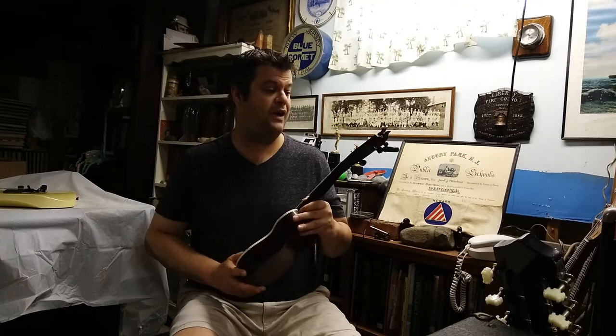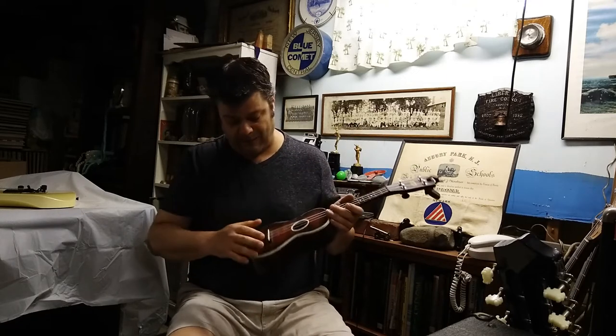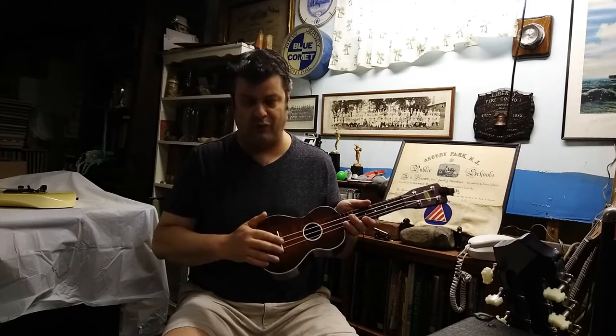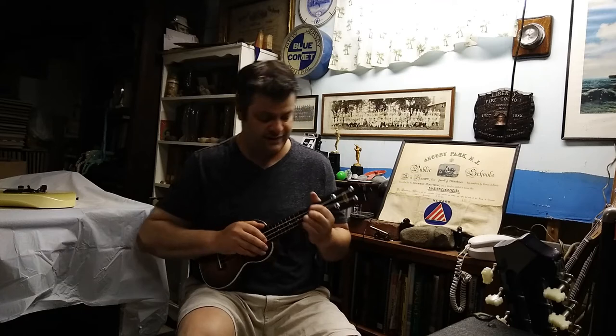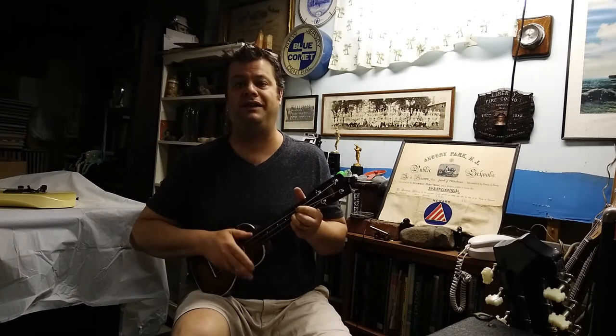Sonic wise, the tuners are pretty much essentially the same, the same function. Maybe you're getting a little stronger sound with this, as opposed to a wooden saddle, plastic thing. So it's kind of like a bionic ukulele, you know what I mean?